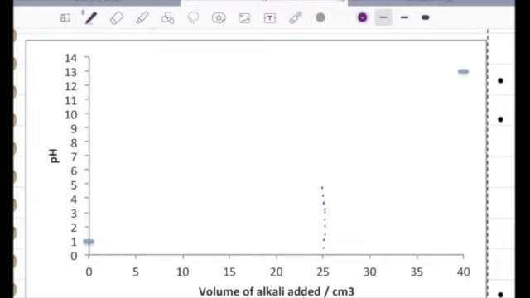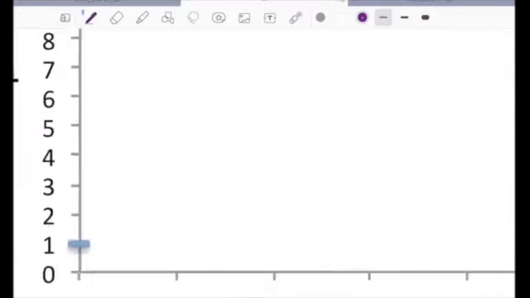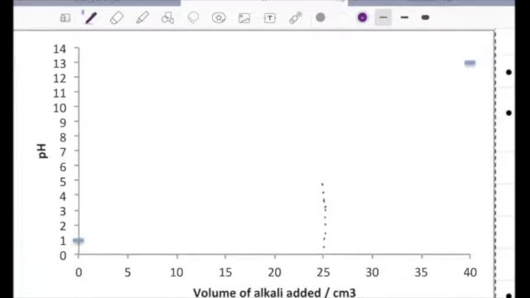So initially, when I only have acid, obviously the only thing that is present would be the hydrogen ions, the H plus, that is produced from the complete dissociation of my strong acid. Remember, I'm looking at strong acid. So strong acid tends to be around pH 0 to 1, okay? So I mark it like that. If you can see the blue mark, that's my initial pH.